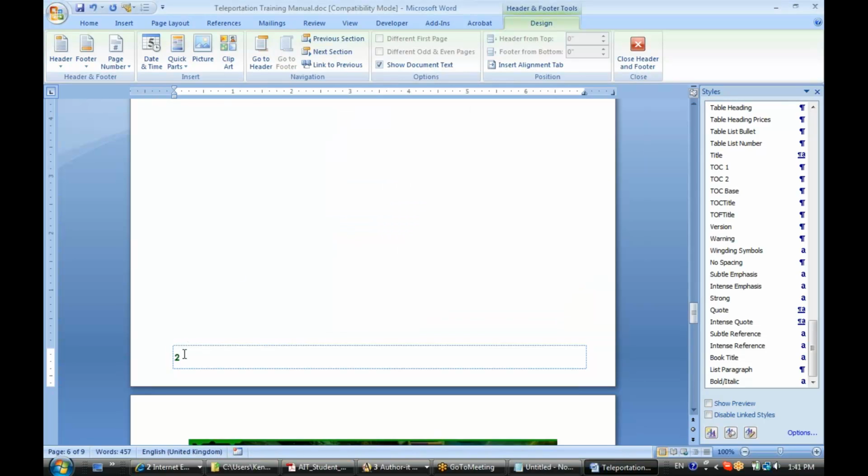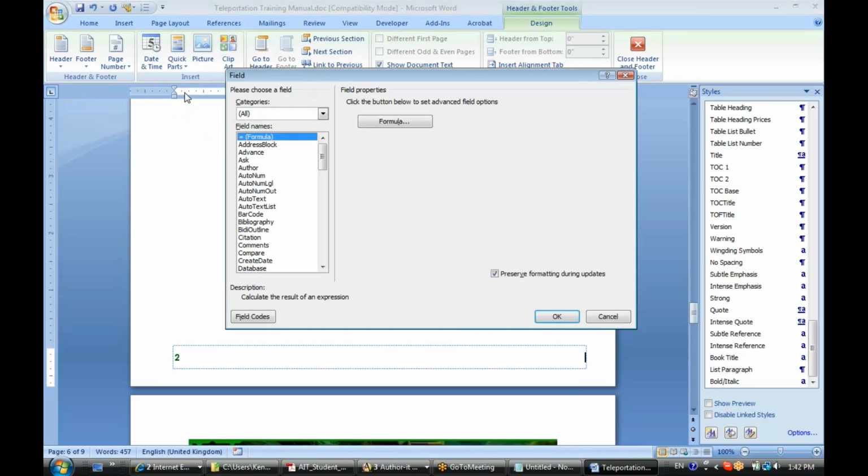Alright, now let's say I also want to include the title of my document. And let's say I want it to be right aligned on the page. So I'm just going to tab over. And my tab stop is set up according to my margins, which is what I want. And let's go ahead and enter in another field code that inserts the title of my document.